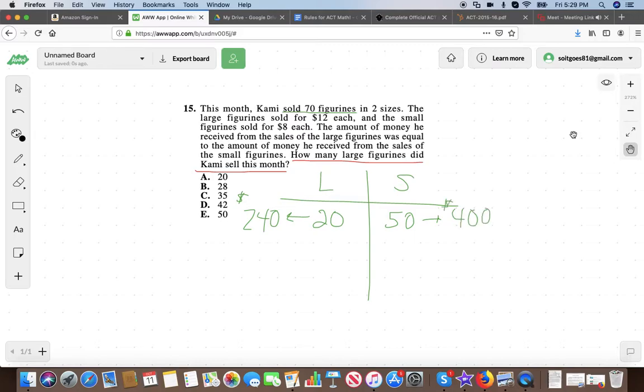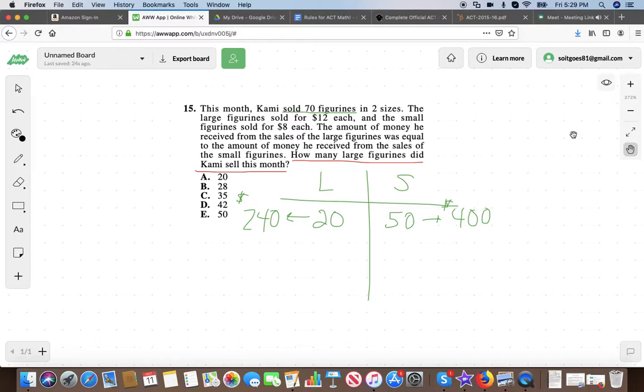So we clearly need a bigger number of the large figurines. Does that make sense? We're not setting up an equation. We're not dealing with variables. We're just testing values, and you can do this for every single question on the ACT. There might be an exception or two where you actually have to carry out a specific algebraic operation, but those are higher level difficulty questions I'd recommend you skip anyway. You can turn this into basic arithmetic.